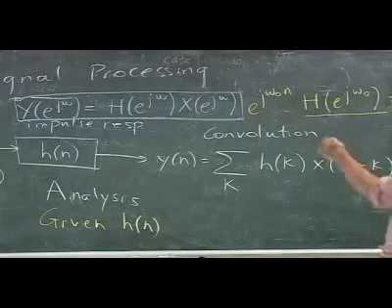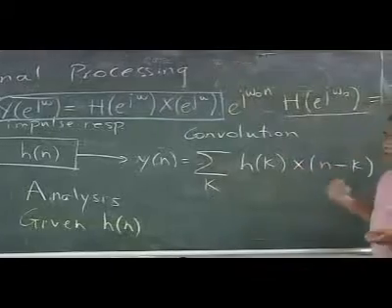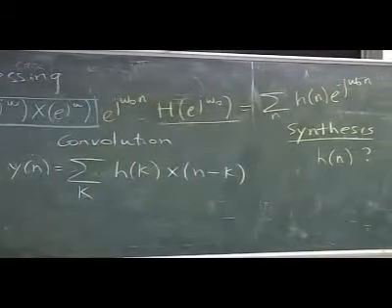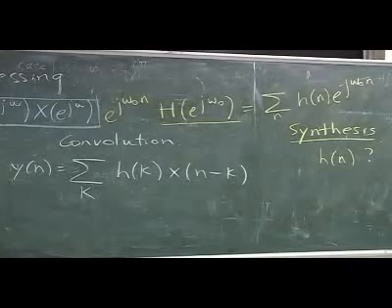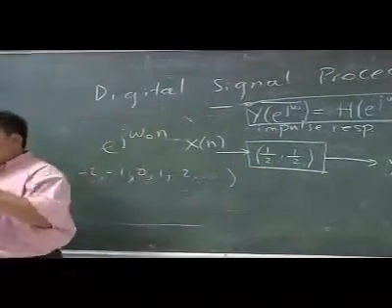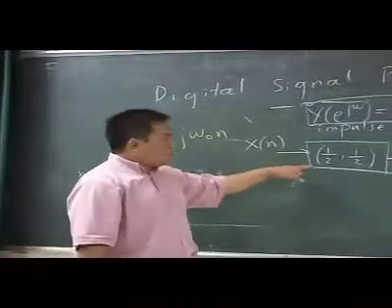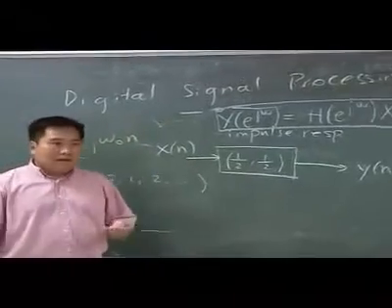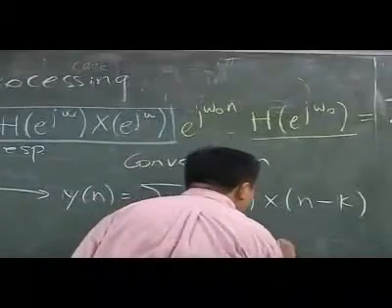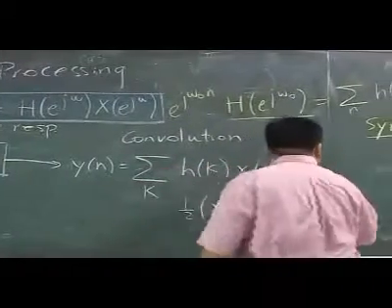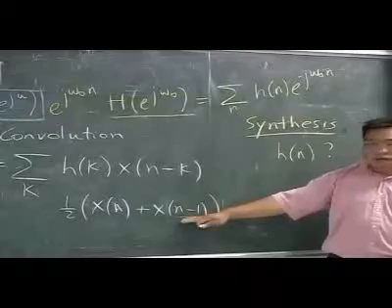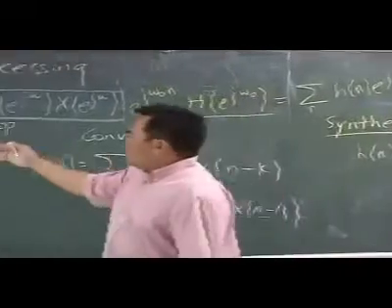So there are a lot of ways to look at this equation. Take an example. Suppose my system has the impulse response 1/2, 1/2. So at time 0 it is 1/2, at time 1 it is 1/2. Who can describe this system for me? What does this do? It's an average, right? Basically, it is the average of two successive samples. You take x of n, freeze time, n can be 1. You take x of 1, add it with x of 0, and divide by 2. So this is an average operation.